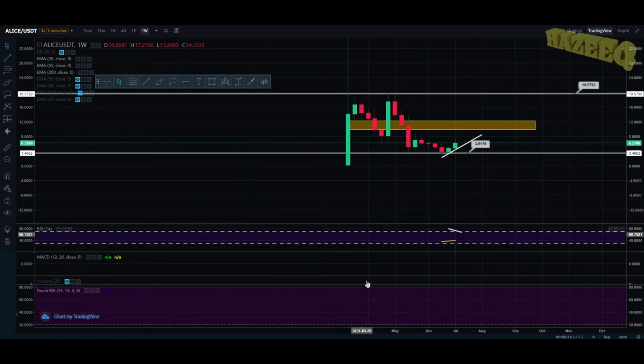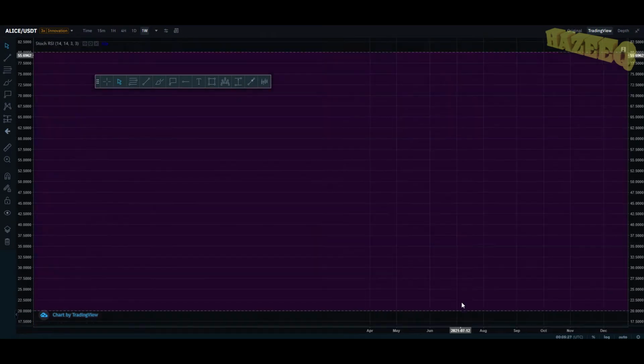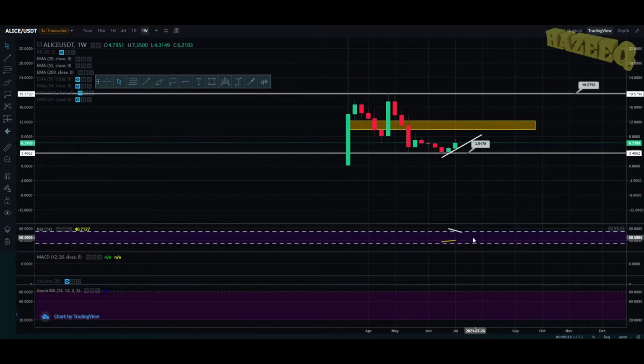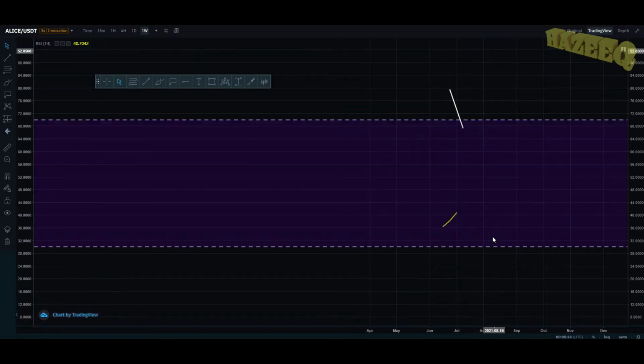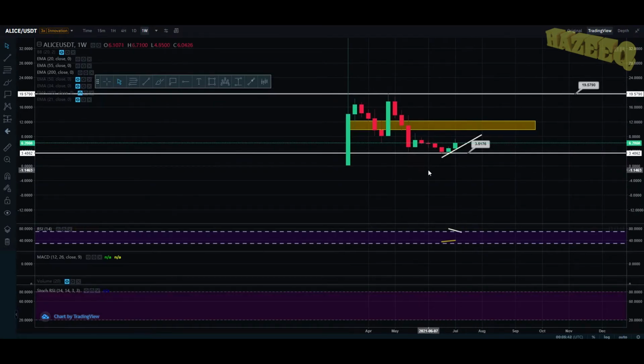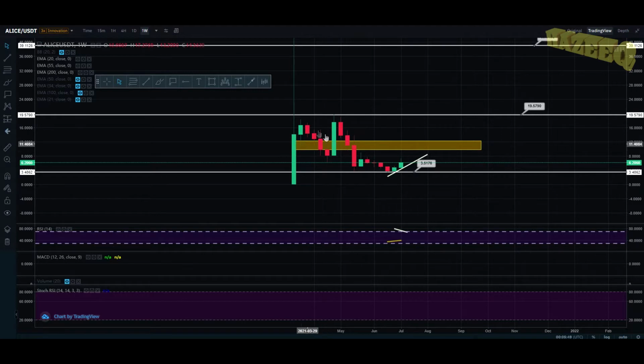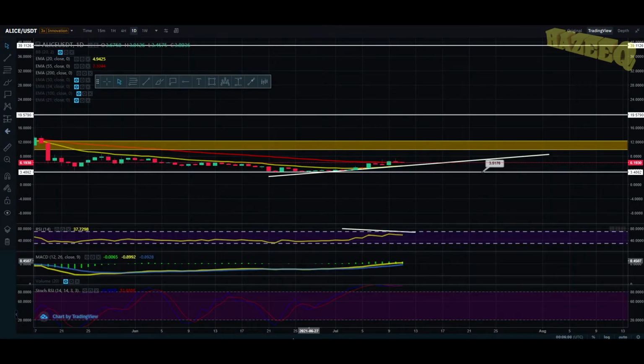Now, actually, before we do that, let's check the RSI. So I guess there is no data for the stock RSI, but if we use the regular RSI, then you can see that we are sitting at 40. So we're starting the climb to the upside. There really isn't much data, because this is a very young project, I believe. But I do know that it was on the Binance Launchpad, and I haven't really done enough research into this. Just doing some TA because I was requested to do so in the Telegram chat, like I said.